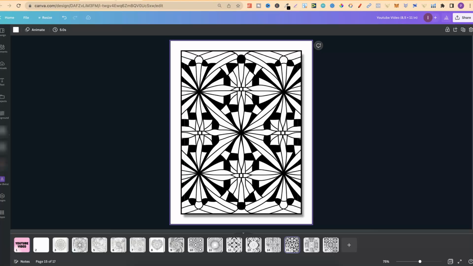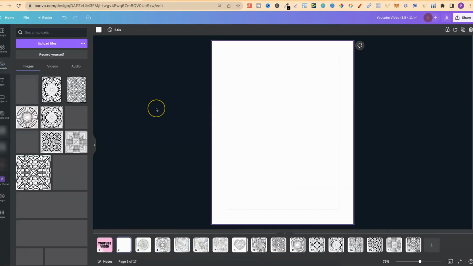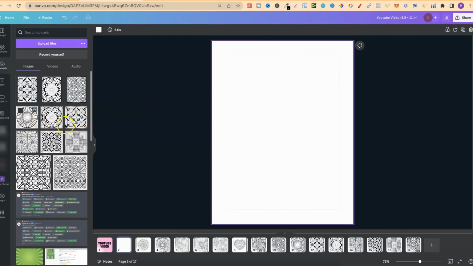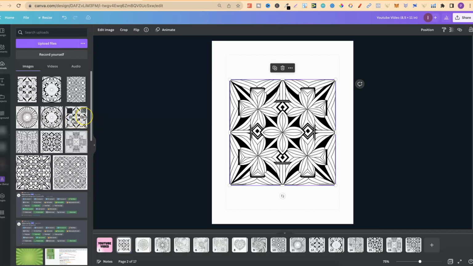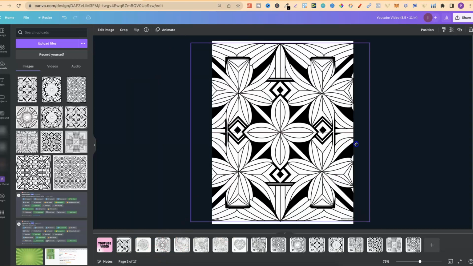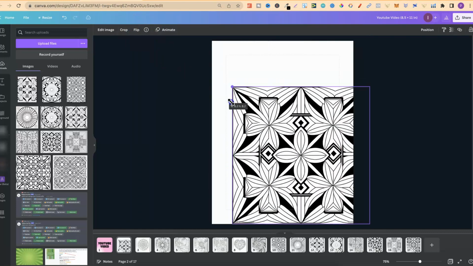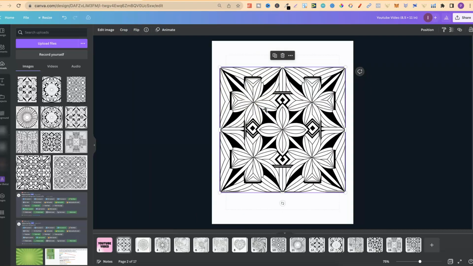Well, if we come back over to here, let's go to this first one just here, and let me go to my uploads. Right here, these are the ones which have been upscaled by using BigJPeg. Now, why do I do that? Well, then it's a bigger image and you can drag this out and it's not going to mess up the quality. So you can make the picture larger, and again we can see it's not going to mess up the quality when you drag the image out to make it bigger. So that's why I use the BigJPeg upscaler to create a bigger image, so it's easier to drag out.